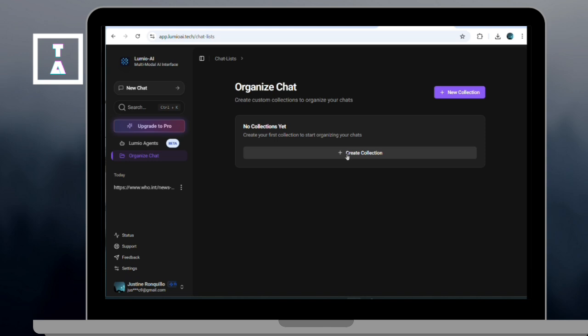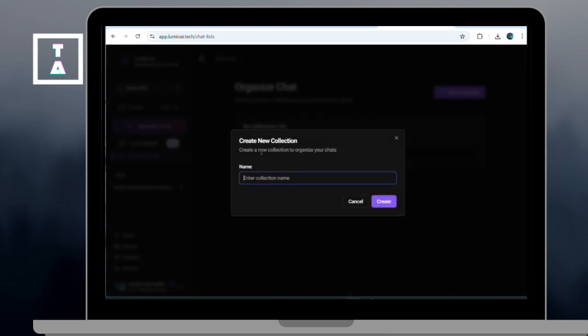Inside your project, look for the invite or share option if it's available. And here you can also click collaborate, enter your teammates' email so they can join the project. And here you can assign roles and tasks.